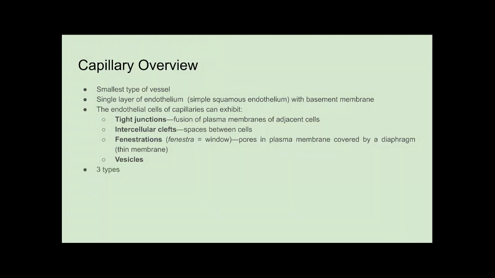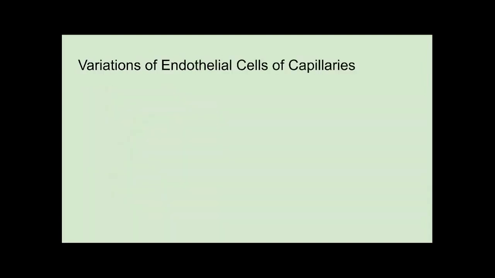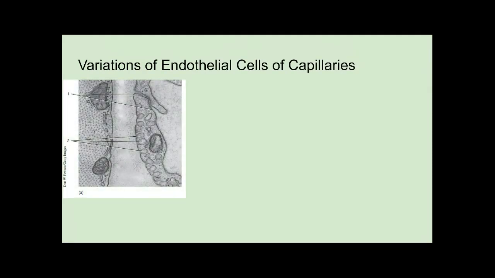There are three types of capillaries that we're going to go over today, and they're continuous, discontinuous, and fenestrated. We're going to utilize those features that endothelial cells of capillaries can exhibit and make it make sense with the three types of capillaries that we have. Okay, so first off, I'm going to show you a couple pictures.